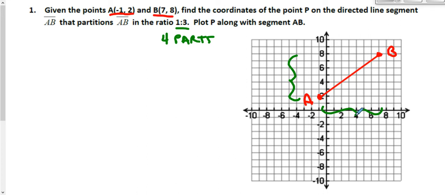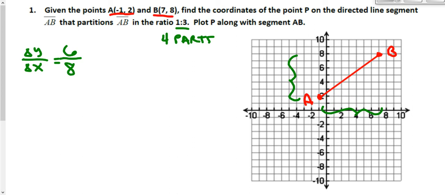So we're going to go ahead and find that slope. And remember, the slope can be written as the change in the y values over the change in x values. This means the exact same thing as rise over run. So if I want to find the rise, I can count from point A how far it goes up before meeting point B. So it goes up 1, 2, 3, 4, 5, 6 spaces. So the change in y is 6. And then let's go ahead and find the change in x, the horizontal change. So from point A, we count over 1, 2, 3, 4, 5, 6, 7, 8 spaces before it reaches where point B is. So we have a rise of 6 and a run of 8.